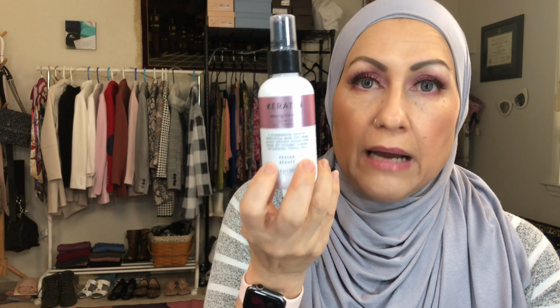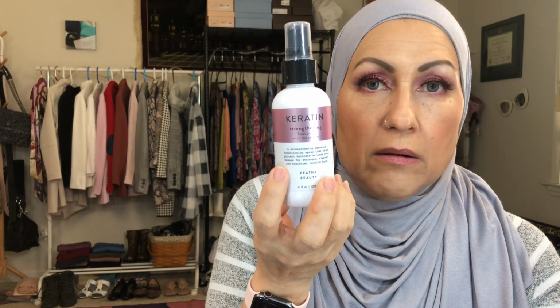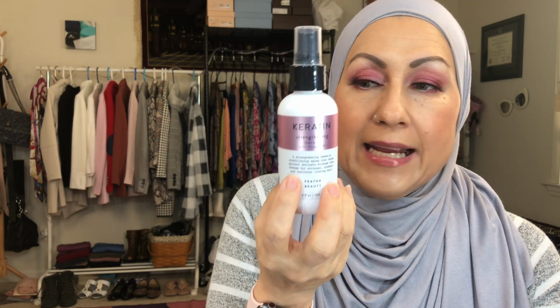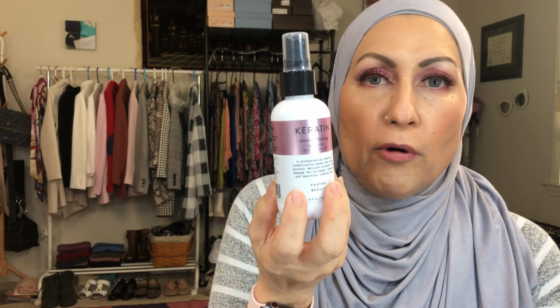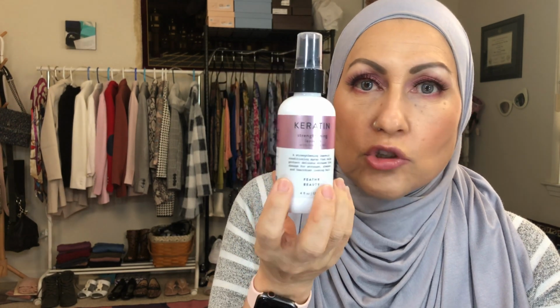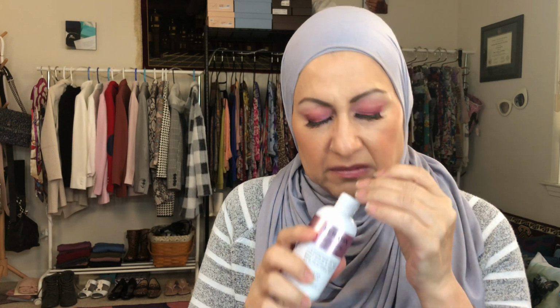Don't ever buy this. I dumped it out, actually. I put it on my hair one time, and I dumped it out. I thought I was going to die. It's like pure perfume. I thought I just sprayed perfume. I had to actually look at the bottle again to make sure it wasn't a bottle of perfume I grabbed. And of course I couldn't see, so I'm sitting there going, what is that? And then, I mean, this smell is, oh my God.